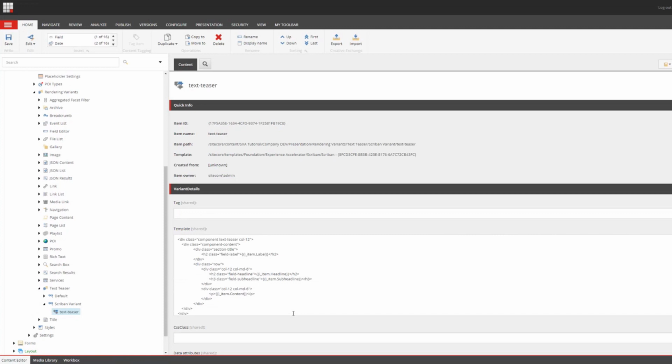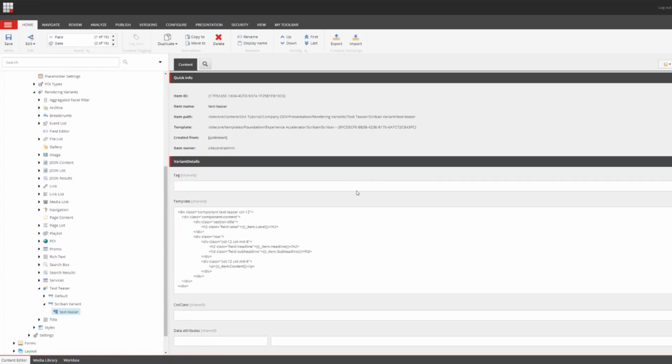Yeah, so what you see right here is that the template Sebastian created is now imported into Sitecore. And what you can also see is that there is no tag defined or whatsoever in the variant details, no CSS class, no data attributes whatsoever. Scriban does give you a whole lot more flexibility in the HTML that is being rendered, right? For example, in that HTML, you see a class field label and whatsoever. Those are things you can easily remove right now. These are elements that are created by using the traditional rendering variants, but Scriban, as said, gives you a lot more flexibility, and you can really customize the HTML output as much as you want.